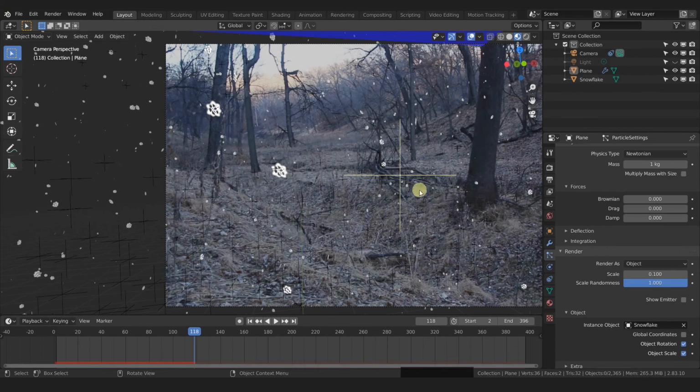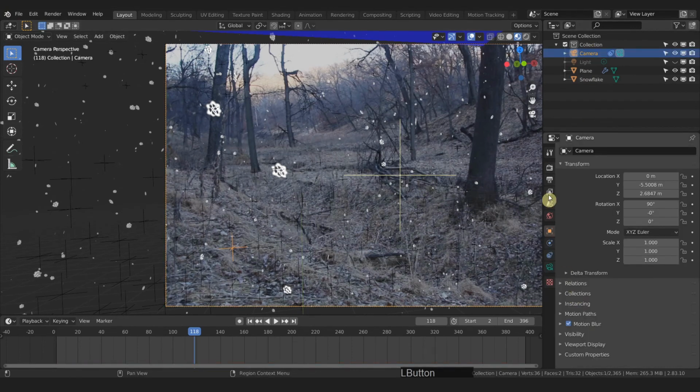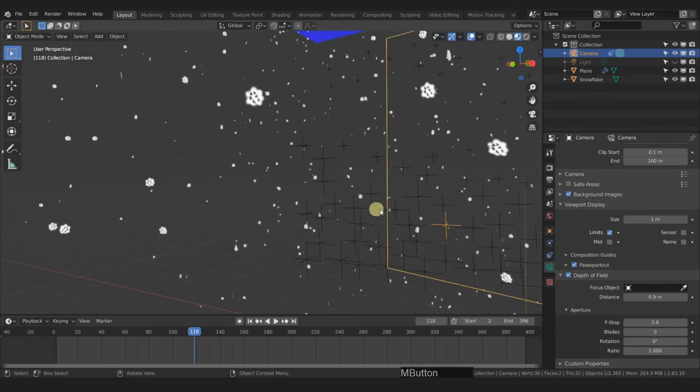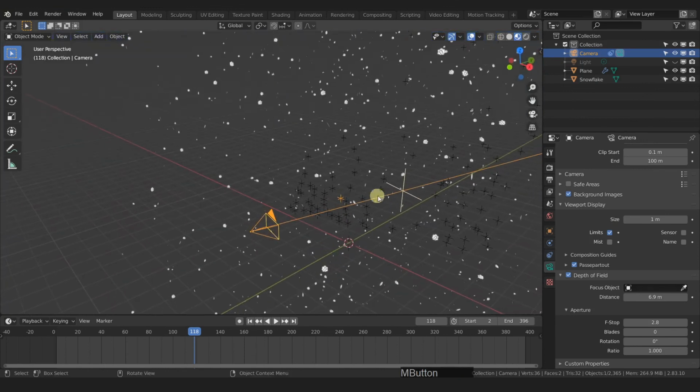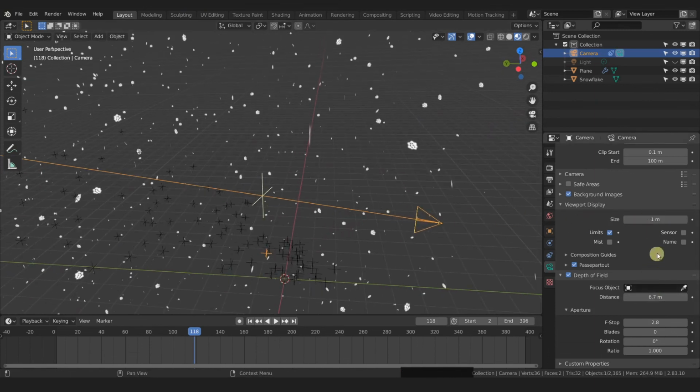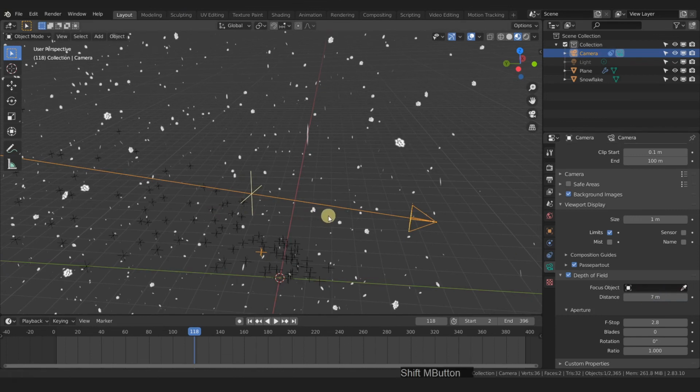And then another thing I did was adjust the camera, the depth of field. So I put depth of field check that on. And then in my viewport display, I enabled my limits so I could see this little crosshair thing. And you can see that is my depth of field. That's where the focus is going to be. That's 6.9, or I just try to do it like right in front before it hits that tree, basically. So you can something like this. I mean, maybe 7 would be good.